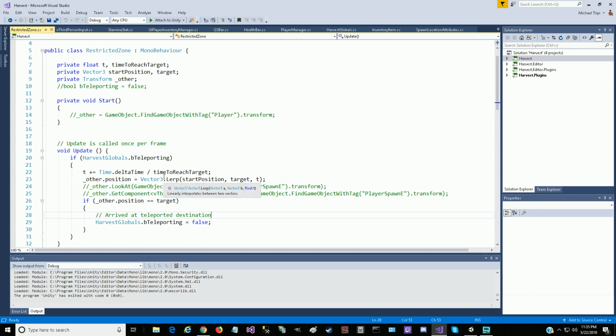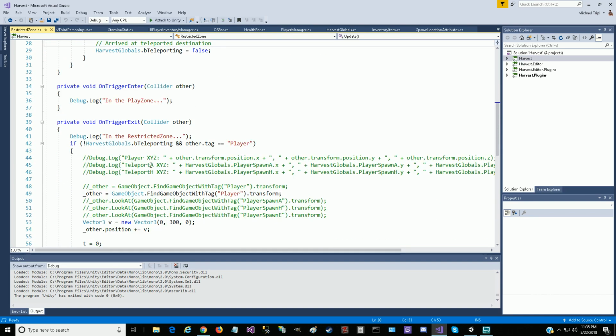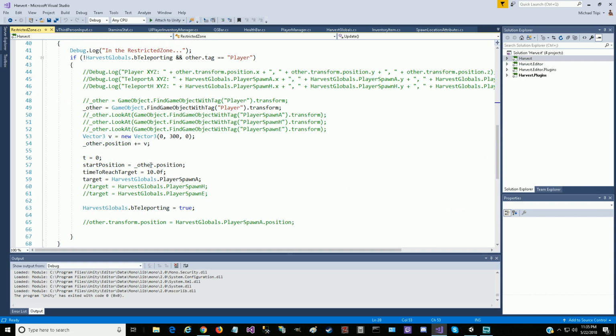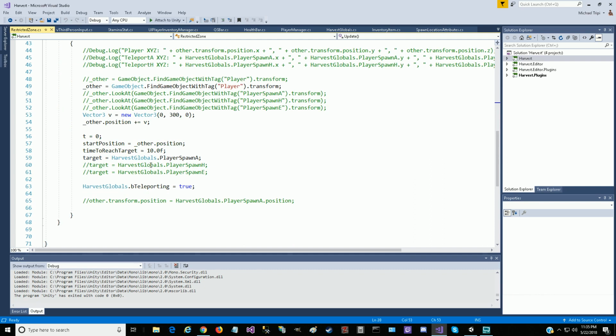Time to reach target. Let's see, where's that being? Okay, time to reach target. I have it set for 10 seconds here, right here. But that could be changed.